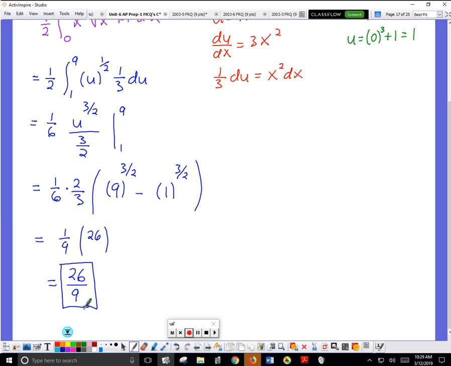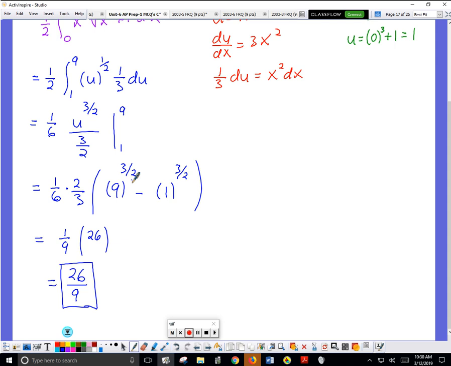I'll have you help me, it'll stick in your head better. This means you've got to do a square root and a cube. You can pick which one comes first, it doesn't really matter. So do you know what 9 cubed is? I don't either, so I'm not going to do that. Sometimes it would be better to do that first, but I don't know that one. Do you know what the square root of 9 is? No, not square. Square root. Good. So you take the 3, now cube that.